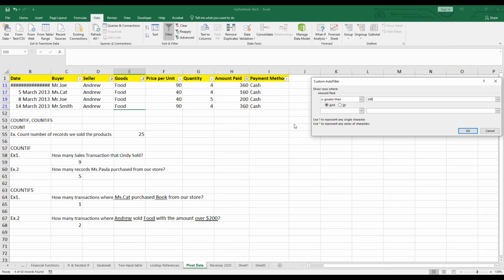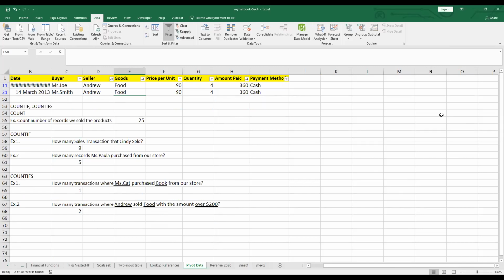This is what we call advanced filtering. You can see that it shows just 2 records only.